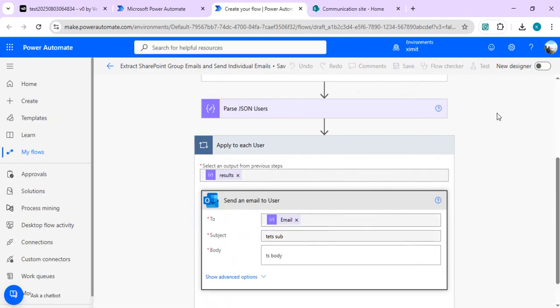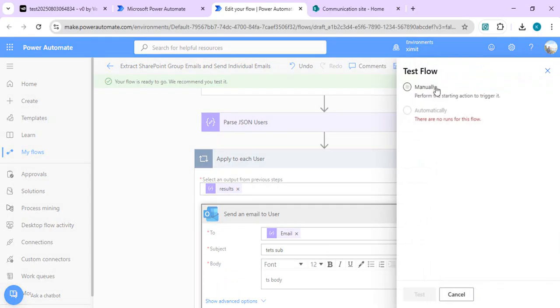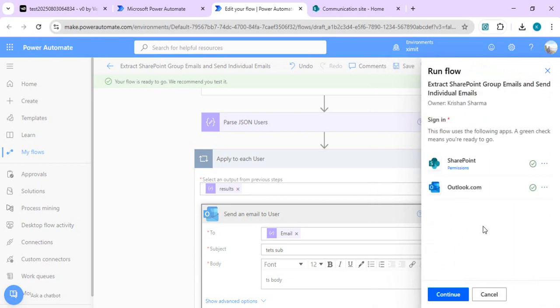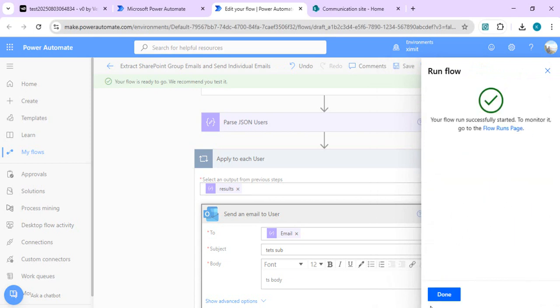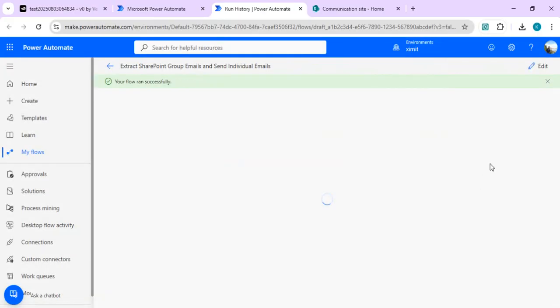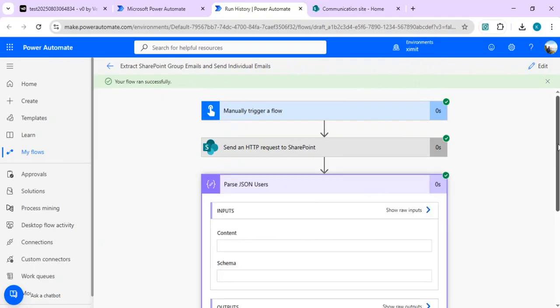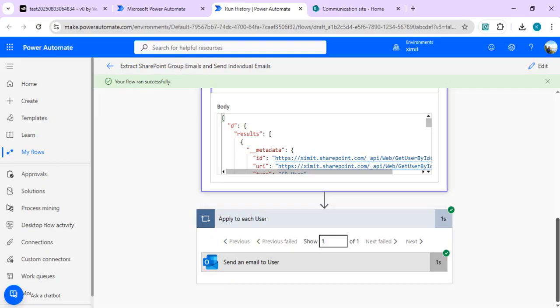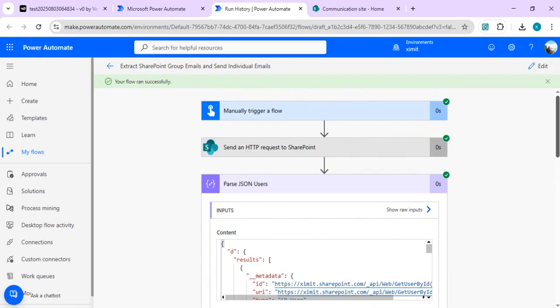So this Power Automate, we may be taking 30 minutes to build from scratch, but with a vibe coding tool you may build it in less than 5 minutes, based on your iterations, based on how good you are at prompting your use case to any AI tool. So right now you can see it ran fine, and it gave me the users from this HTTP call, and once these users were given, I was able to send the email to these extracted users from that group.